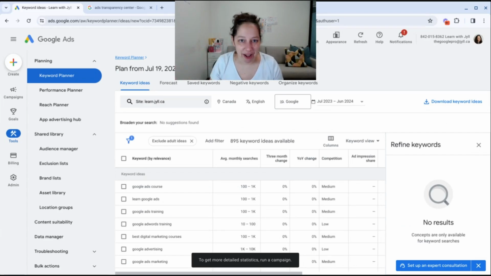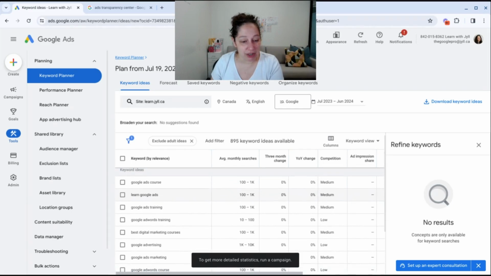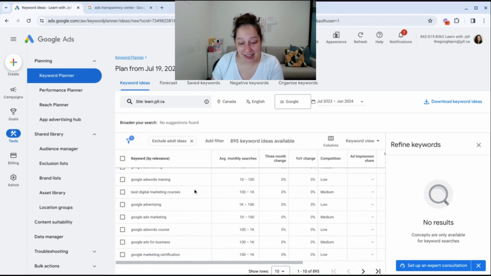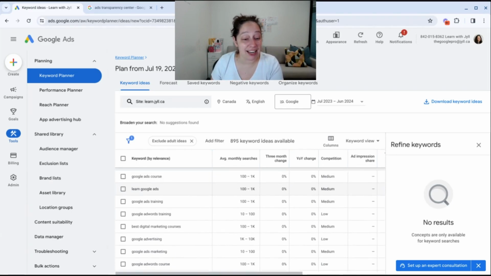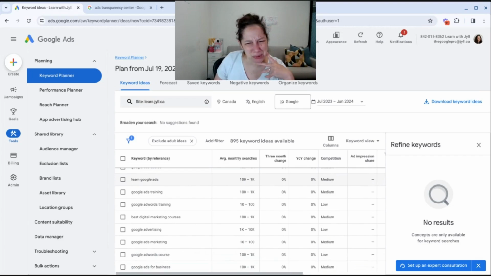And so this is such a helpful tool for SEOs if you just want to get a quick understanding of what keywords Google associates with your website or your landing page, and see if it's what you want it to be or not. So when I look here, I'm like, yeah, this sounds right. These are the kind of things I want to be associated with my website. But what can often happen is you go here, you see these keywords, and you're like, ooh, some of these are related, but some of these are not so related.